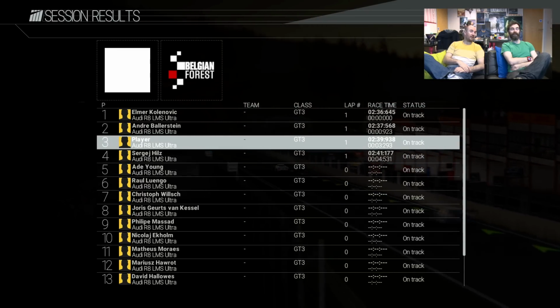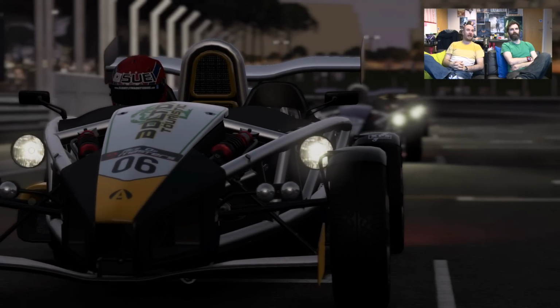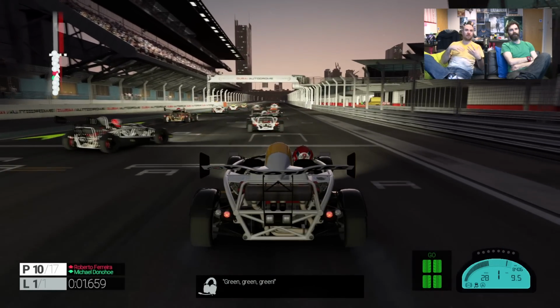Awesome. So, came third, huh? So it's slowly getting better. And this is what, the BAC Mono or whatever? No, this is the Ariel Atom. That's it. Oh, right, okay. And this track is the Dubai Auto Drive track. So there's loads of different tracks.